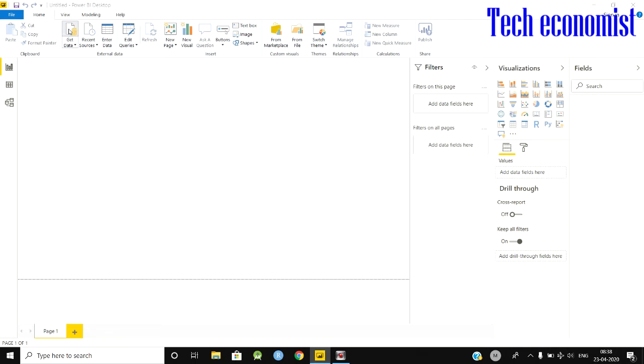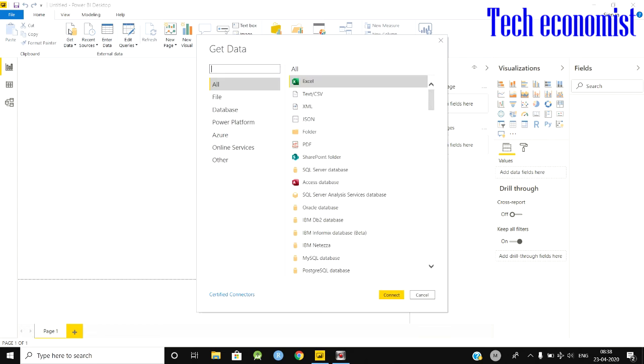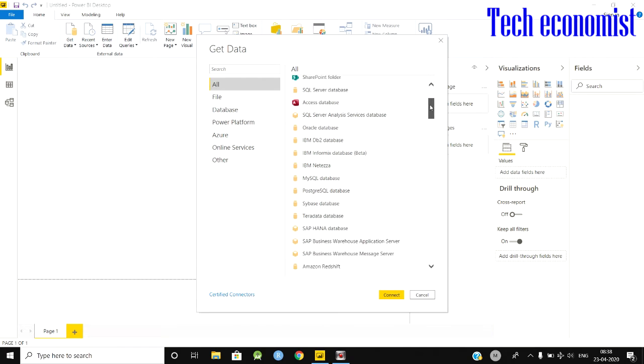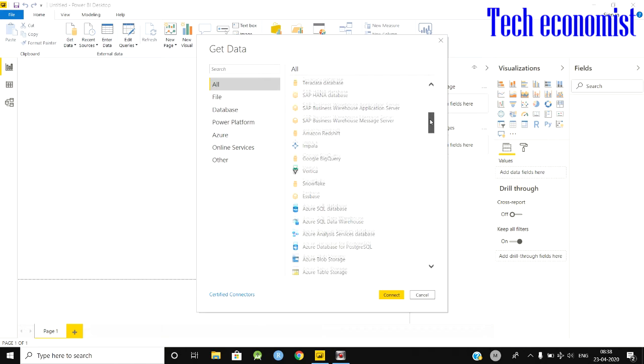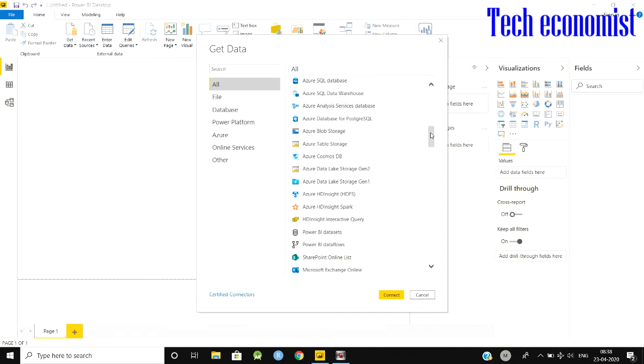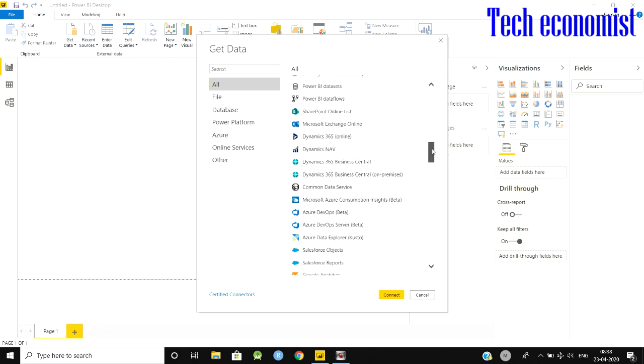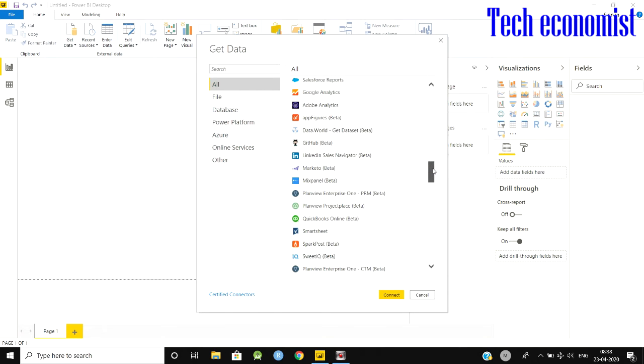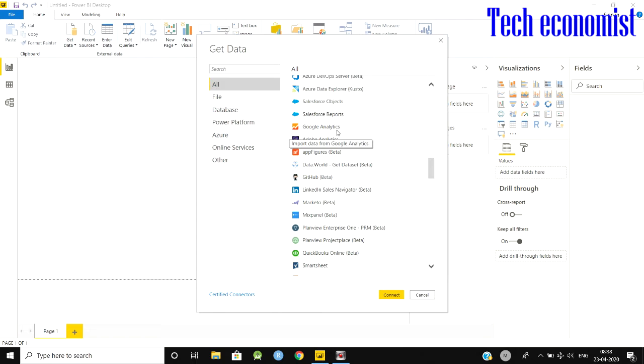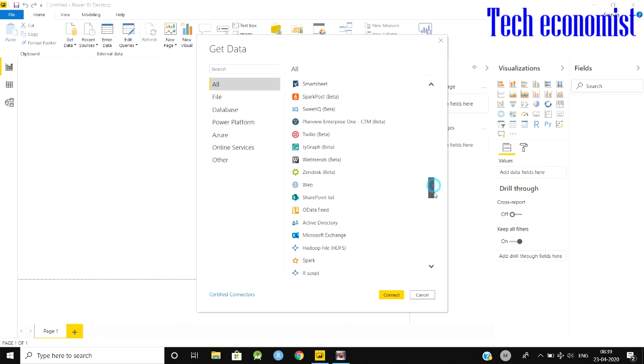If you click Get Data, you will get a large list of sources. There are different databases which can be accessed through Power BI, more than in any other software for data visualization. You can see Excel files, CSV files, PDF, folders, and all these databases. You can directly connect to them and import your data from these resources. For example, if you have Google Analytics, you can directly get the data from there, and similarly you can do whatever you need.